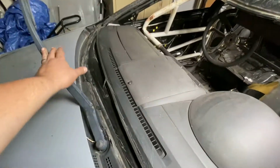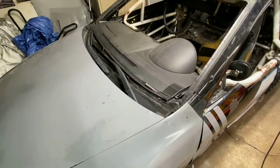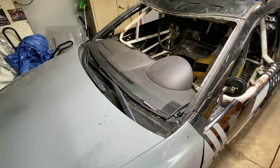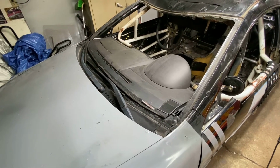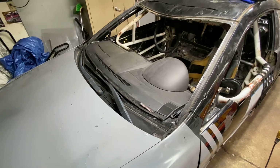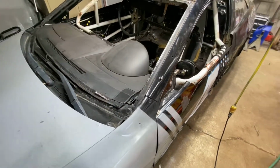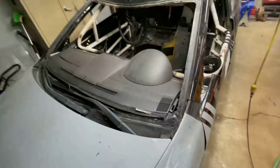I'm going to leave the wipers in it for now, just because I might put a windshield bag in it. I'm not sure, but I think just to get us through the next couple here, we're probably just going to go this way. If it ends up working out okay, I'll probably take the wipers out, but I think for now I'll just leave them in it. They're not really going to hurt nothing by staying in here. So, all right, let's get this roof pushed back out.